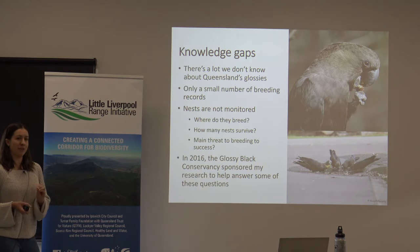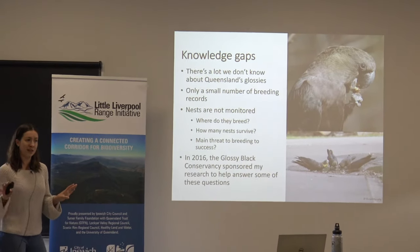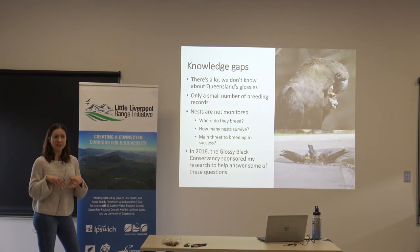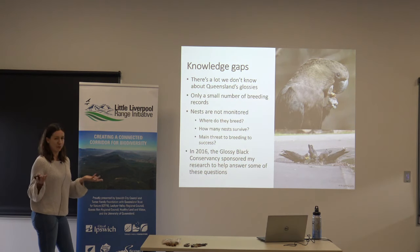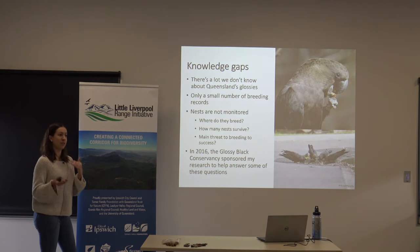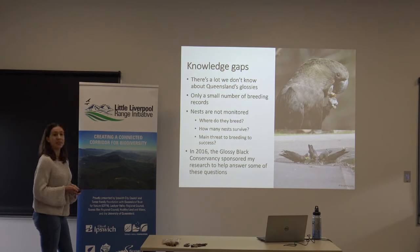But every single nest on Kangaroo Island is protected from possums. It's 100% mortality if they don't protect the nest from possums. So every single nest on Kangaroo Island will die if it's not protected from possums, but possums are really, really abundant on the island. We don't think it's as big a problem here, and I've certainly monitored a couple of nests in the last few years that are not protected from possums and they've survived here. But those are the sorts of things we don't really understand. And of course here we have other predators that they don't have on Kangaroo Island, like carpet pythons and other things that might get into them. So there are some really big questions that we'd like to start to address.